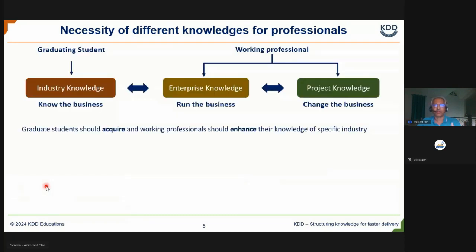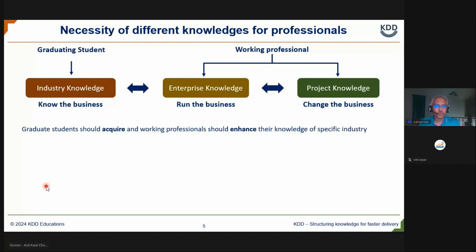Now, why we need to understand this, I will put it in two perspectives. One is, if we are talking about graduate students who are coming out of college and getting into working professions, for them it's always advantageous if you know at least one or two industries, because that will create a differentiator on your resume. Everybody will talk about, I know Python, R, Java, .NET, Angular. All these are technical skills. But if somebody mentions in his or her resume that I know the functioning of banking, or I know how the insurance sector works, right? Typically, that will give a little edge, because that creates a differentiator, right? So knowing how the industry works definitely helps.